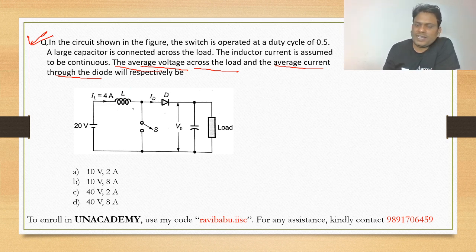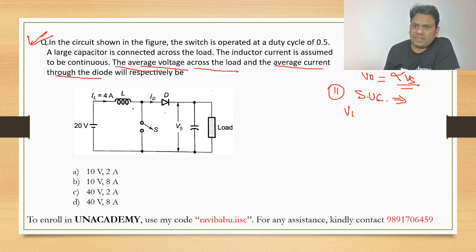Okay, DC to DC converter, how many types? First is the step down chopper. For a step down chopper we have V0 equals alpha into Vs in general if current is continuous or for pure resistive load, where alpha is the duty cycle. And case 2, step up chopper, and in step up chopper we have the formula for continuous inductor current, Vs by 1 minus alpha, where alpha is again the duty cycle.